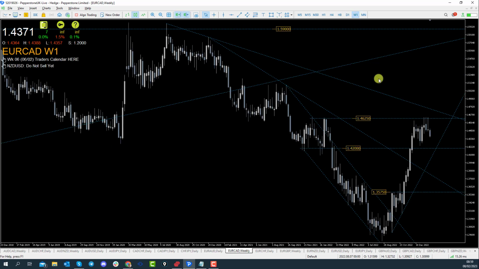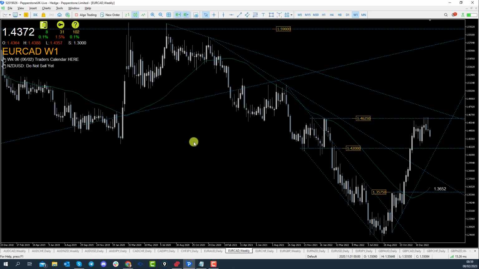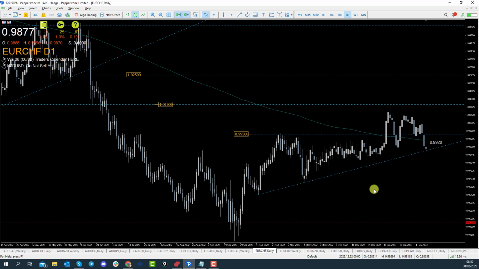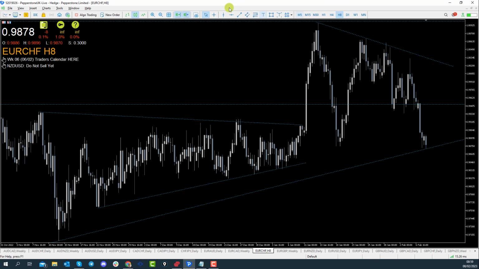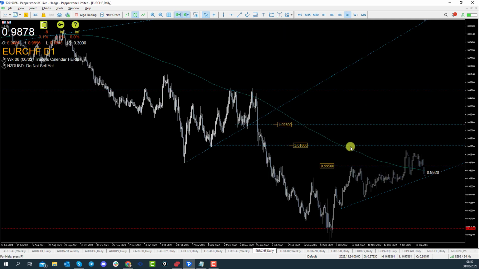If we go down to the next chart of interest then, so if we bring back in the tables, another chart I wanted to look at was Euro Swiss. Swiss topping those tables as the weakest currency. So if I jump on Euro Swiss, we actually talked about this not so long ago. If I just go down to an 8-hour time frame, we actually discussed this consolidation breakout through here. And price has pretty much performed as we anticipated.